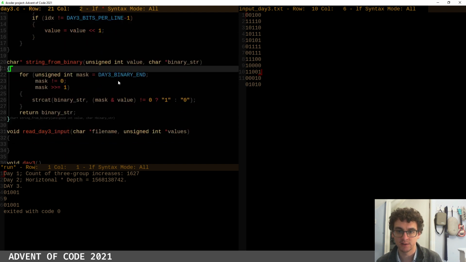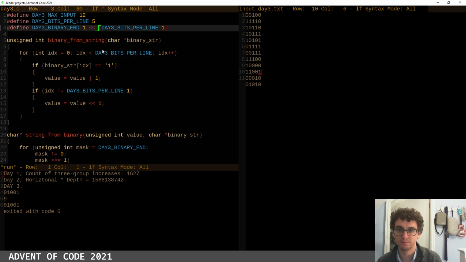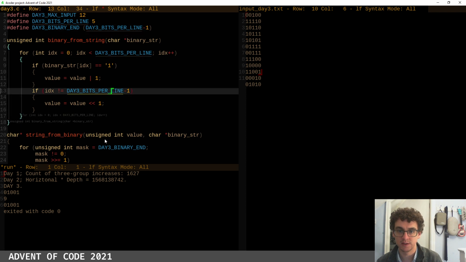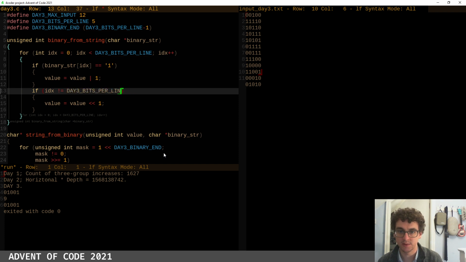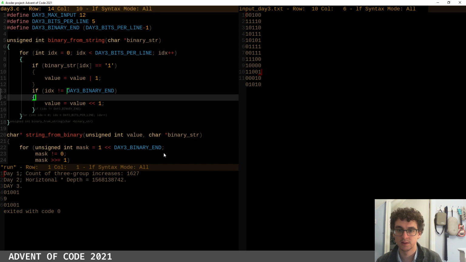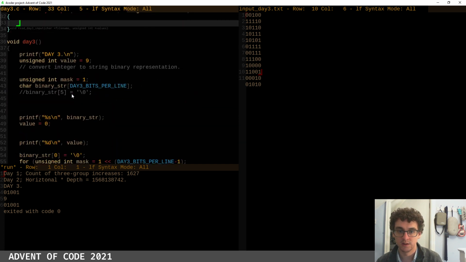Actually, it doesn't get duplicated, it's this bit that's duplicated. So it's just this. So this becomes 1 shift, and then this becomes binary end. So there's our 2 functions.